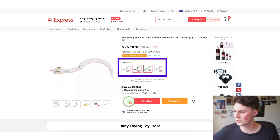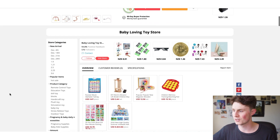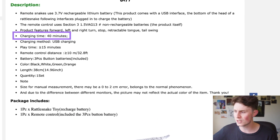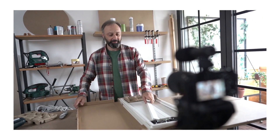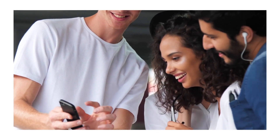It comes in a few different colors to suit your home. It's got a little remote control for you to move around and play with your cat. Charge time of 40 minutes, though it's got quite a low playtime of 15 minutes — but your cat will probably get sick of it after that anyway. This doesn't come with a video on AliExpress, so it's kind of unsaturated. I'd recommend you make your own videos with this to stand out from the crowd. It would really benefit from just showing a cat playing with it — people are going to get what it is.